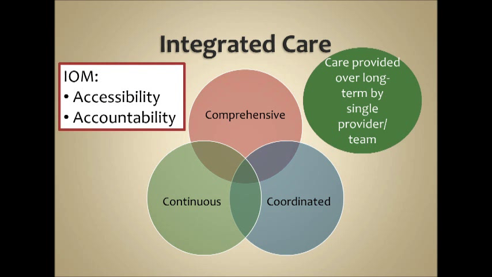So the IOM, Institute of Medicine, remember the American thing, they really stress in their definition accessibility and accountability. Remember what I just said about the elder on Medicare who may not be able to even pay for it? That's an issue of accessibility. And when I talk about the situation where the elder's on multiple different benzodiazepines because nobody knows what's going on, that's provider accountability. How can the elder be accountable for that, right? They're just doing what they've been told. And so the IOM is sort of jaded towards America, saying this is maybe where we need to work on primary care, is in the accessibility and the accountability arenas.